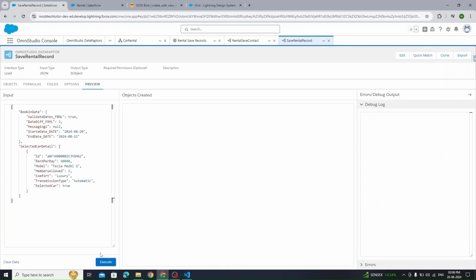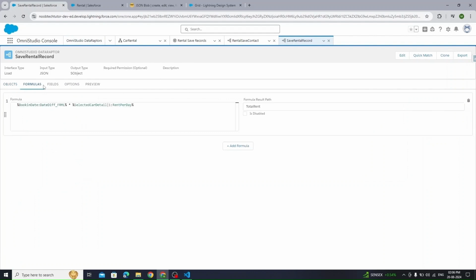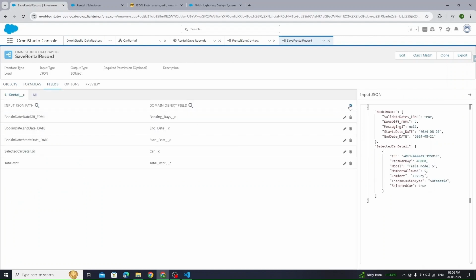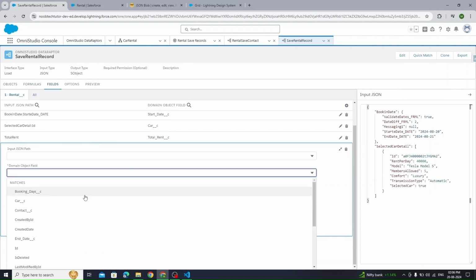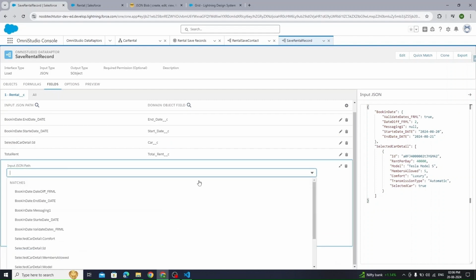Need input, execute. Let's see if there are any errors. Required fields are missing. That is contact_C. Okay, because contact is not created yet, I'll provide it a default value for now, and then we'll configure it later on.